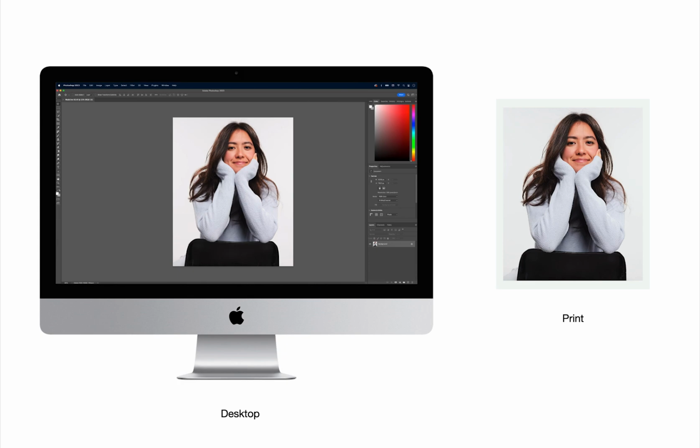So in this instance, there may be colors on your screen that the printer cannot reproduce. So there is a mismatch in the color gamut, or the range of colors, that the two devices can reproduce.